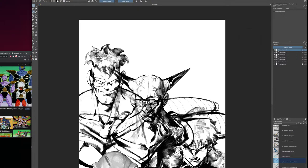You can imply detail and get away with a lot. But if you're talking about portfolio stuff, to make it look like a finished piece of concept art that they'd use for an art book or something, that's a whole different story. You probably want to render things up a little, but I'd still say you don't want to overdo it. You don't want to put too much detail in everything, and then all of a sudden it reads too sterile, or everything's too sharp and inorganic. There's a definite balance to it all.